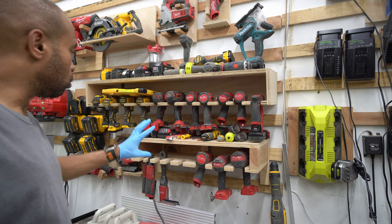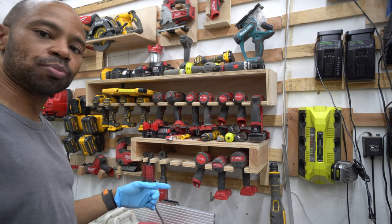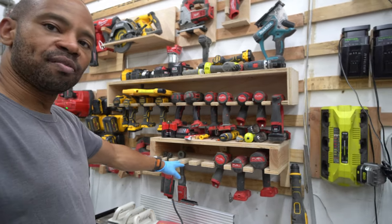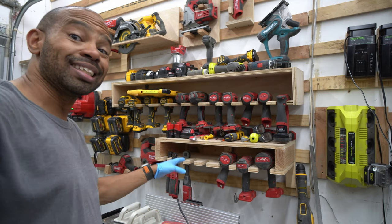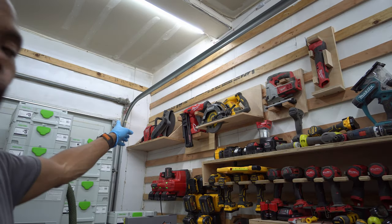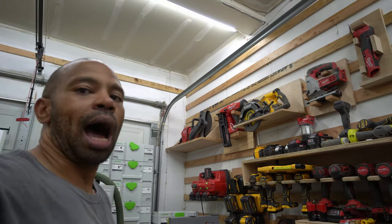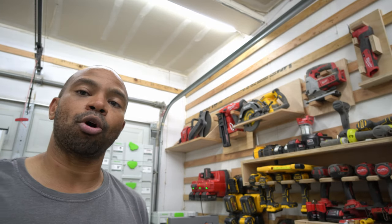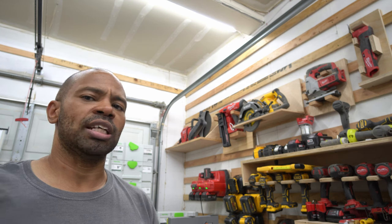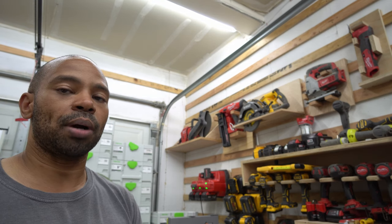This is my little drill station — it's the first one I ever made and I have way more drills now, so I'm going to have to do something different with it. Down here I have my mechanics tools — impact wrenches and some ratchets — which are lifesavers when I'm working on my car. Up top I have one of those Milwaukee Fuel cutoff wheels. The reason I bought it was when I bought my Milwaukee M18 miter saw and table saw together as a bundle for about $1,000 with no batteries, I got that cutoff set on sale for $599 and it came with two 12-amp hour batteries. The 12-amp hour batteries are about $250-$260 each, so I basically got that saw for $99.